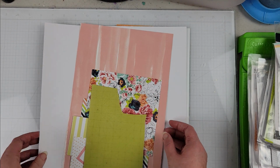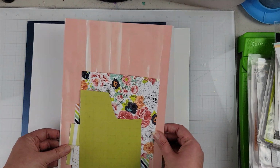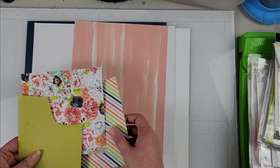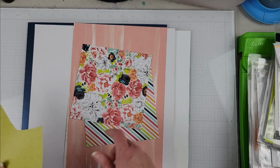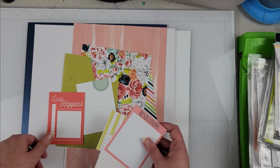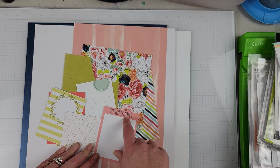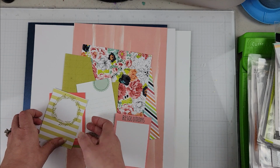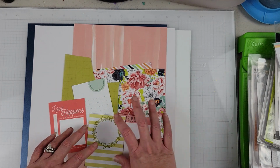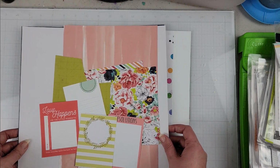The fourth one is going with a navy cardstock with the white, and then I have this piece of peachy pink pattern paper, 2 6x6 pattern papers, and then one scrap and a couple of Project Life type cards here. So I have the peachy pink colors, a little bit of an orange, and then a green. But I basically used this as my inspiration piece, but again pulled this because of that puffy sticker.